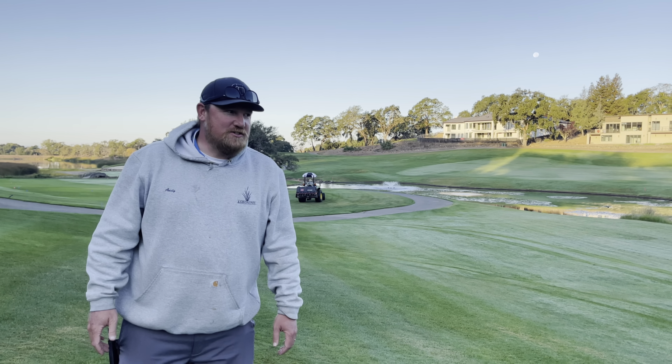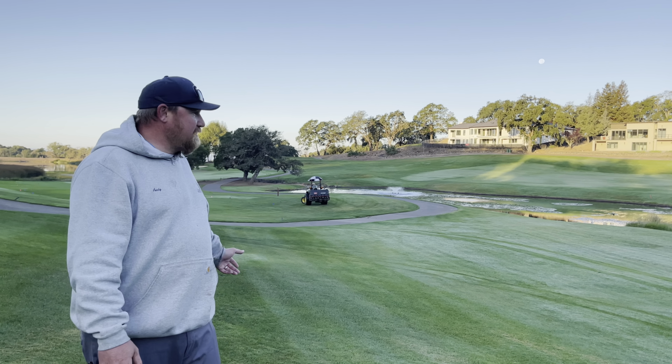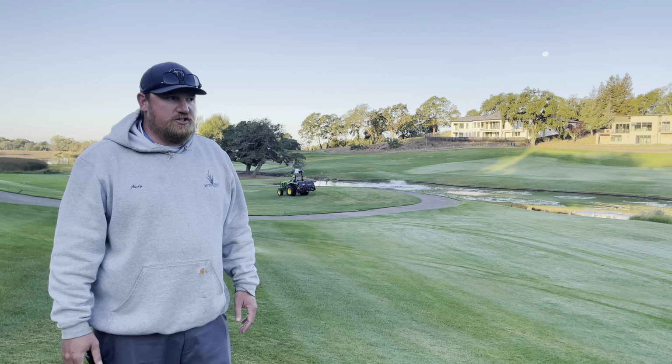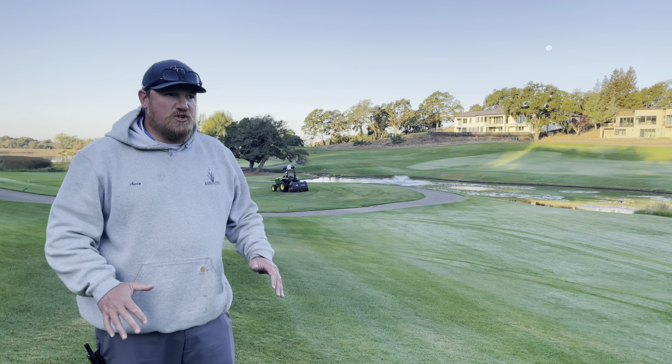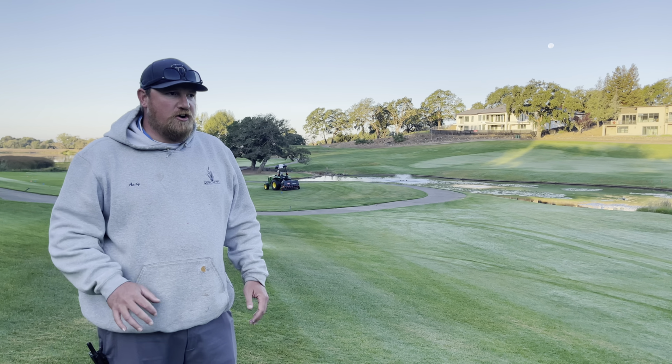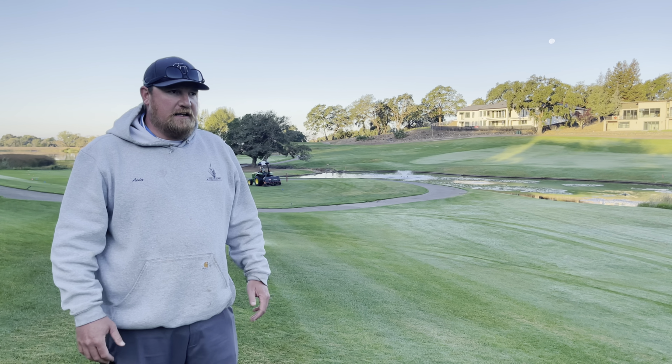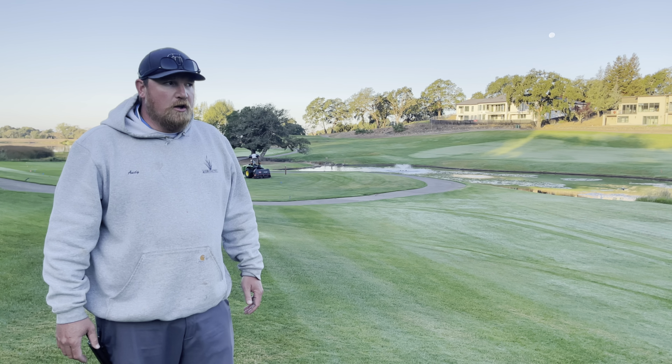All right, here we are. Some of you guys are expecting to see us pulling cores in the fairways. We switched gears a little bit this year. We were having some issues dialing in our tractor, and I didn't want to continue to remove a lot of chunks of the fairways and give us a poor playing surface.